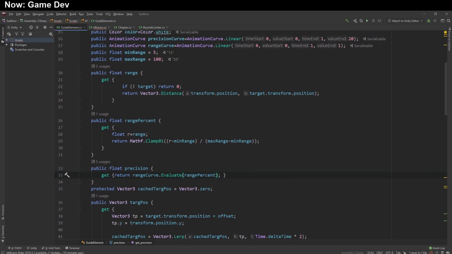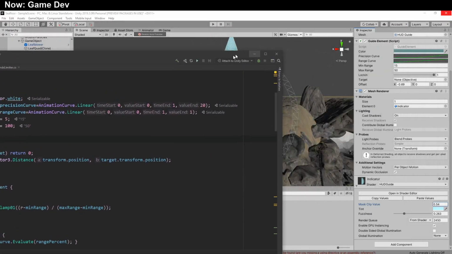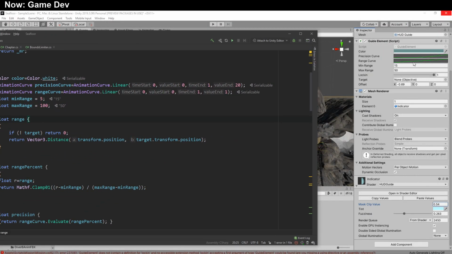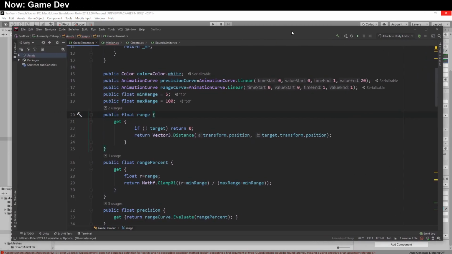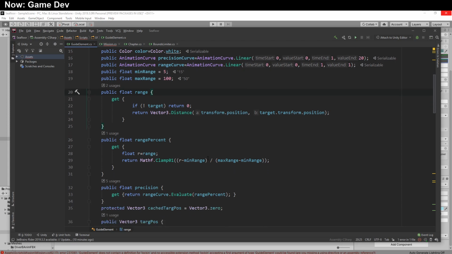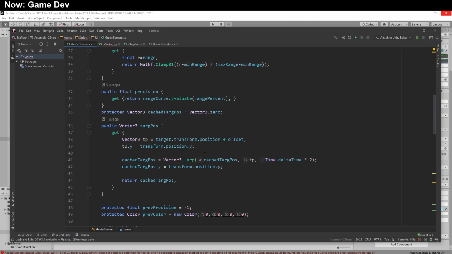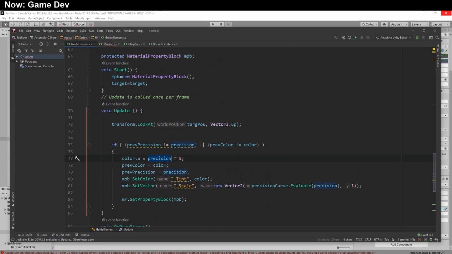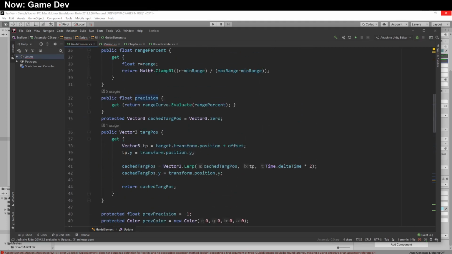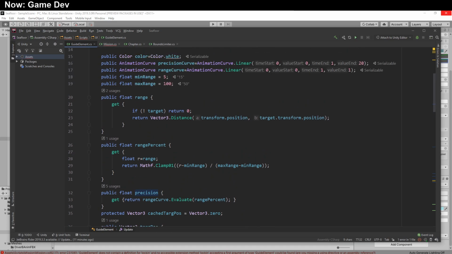So when we get the range curve evaluate, if we take a look at the range curve, you can see that it goes from 0 to 1 in a linear fashion in the code. It's also that way in here. It's from 0 to 1 in a linear fashion. So we can change that to be whatever we want, but that's a very basic setup, which means that when we're looking at our setup here, precision is simply going to be between 0 and 1 based on how close it is.